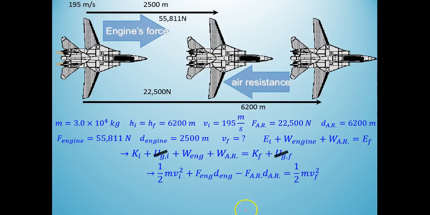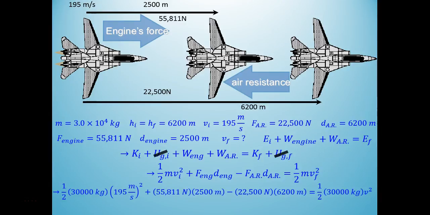So now we continue and plug in what each of these are. Now again, technically this should be a plus FD, where I make F itself negative. So we'll just say that we're going to deal with magnitudes of these and plug them in like so, but if we're being more careful, then we would have plus force of air resistance times distance of air resistance, and the force of air resistance itself would be negative. Either way, the math works out the same.